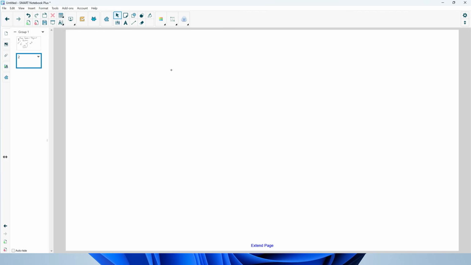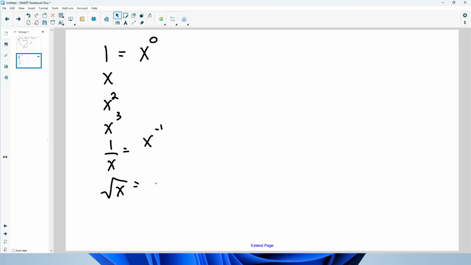So let's talk about a couple different examples. The first example would be 1. I know it sounds kind of weird, but that is technically a variable raised to a constant number. And then we just work our way up. We've got x squared, x cubed, and so on and so forth. But we also have other things, such as 1 over x. That's okay, right? That is a variable raised to a constant number. What about something like the square root of x? That is x to the 1/2 power. So these are all considered power functions by our definition, and this is what we're going to look at.